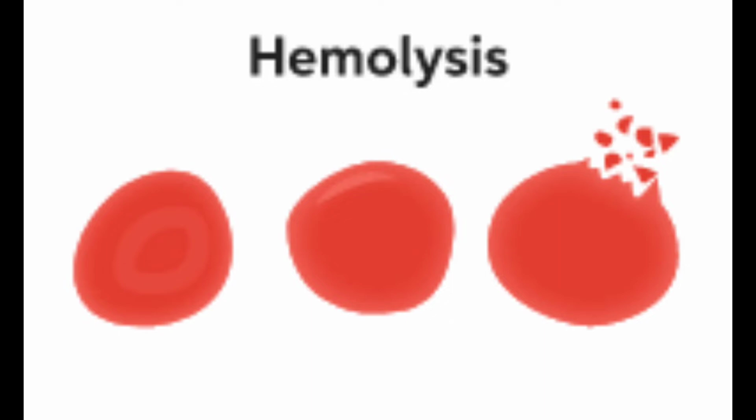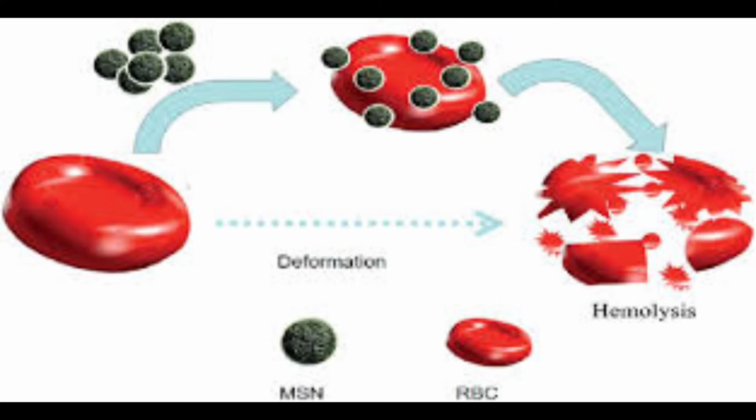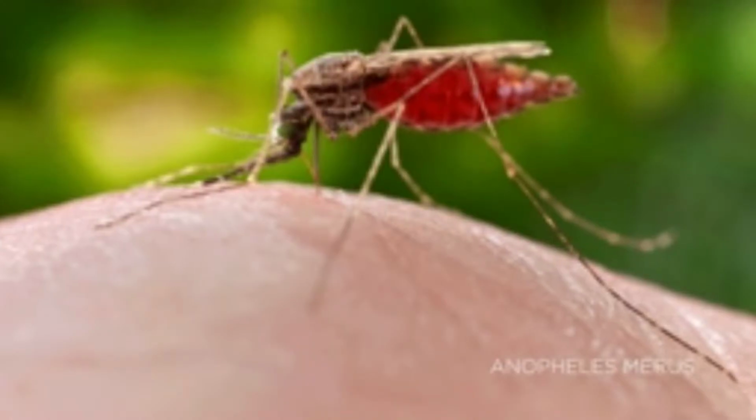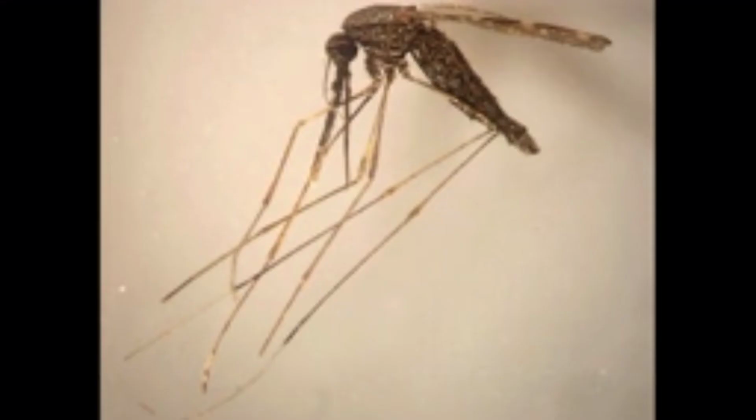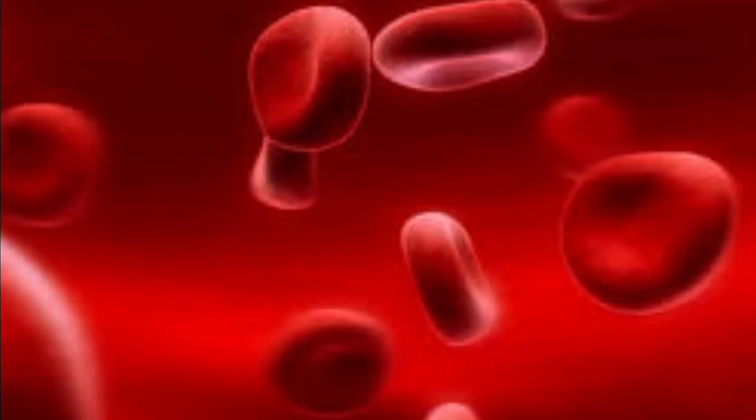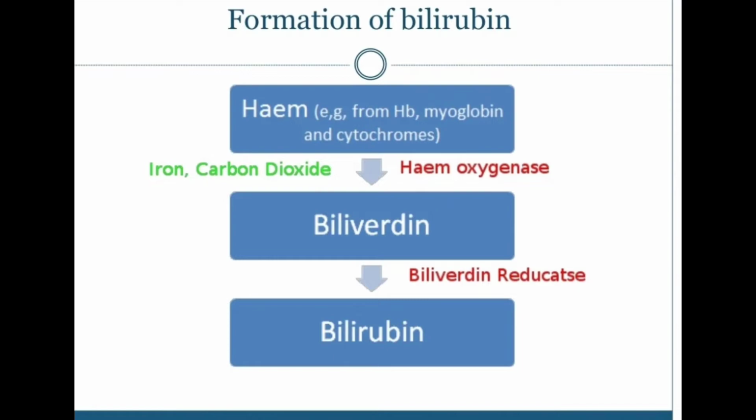It happens whenever there is a breakdown of RBCs due to any reason. It may be trauma, parasitic infection like malaria, babesia, dengue, or immune mediated hemolysis, etc. A reaction happens with the heme part of the RBC, and in this reaction heme is converted into biliverdin in the presence of heme oxygenase. The biliverdin again reacts with the biliverdin reductase enzyme and is converted into bilirubin. And if the bilirubin level increases in the serum of the blood, the hyperbilirubinemia condition comes into the picture.